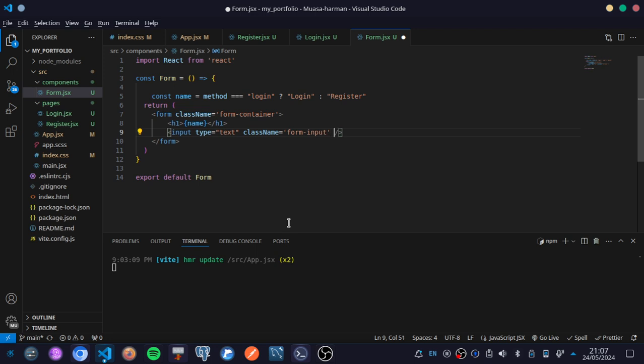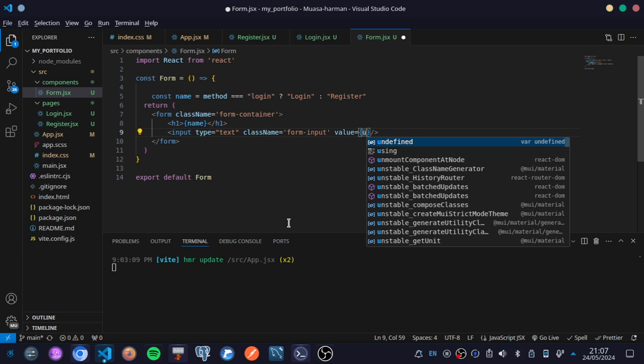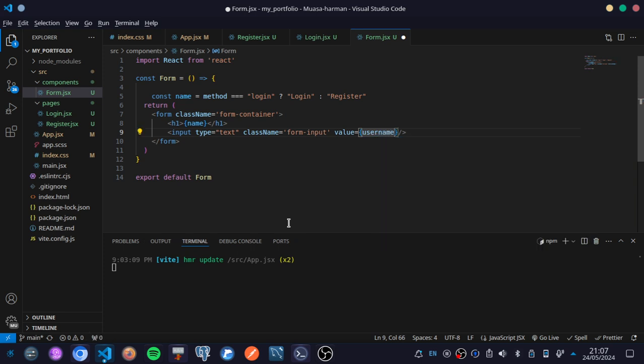Then the form is going to have the value. So the values that we're going to put here, we're going to create these states. So we're going to have states there, and the state that we're going to have here is username. This is our first state.